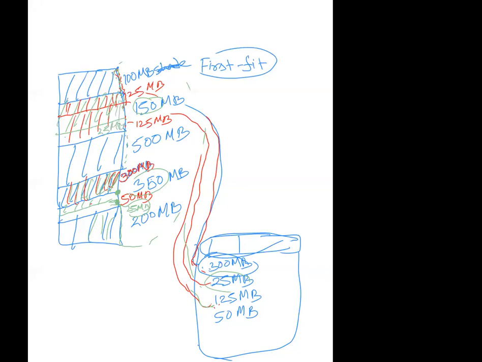Next, the 50 MB process comes in. For this next fit, it will start from here. This is 25 MB, so 50 MB does not fit in this 25. Also again it searches here, and it will find this 25 MB. Can it fit? No, it cannot fit, because this is contiguous memory allocation. Some part you cannot allocate in here, and some part in here. Even though 50 MB is available, you cannot do this because it is not in a contiguous location.